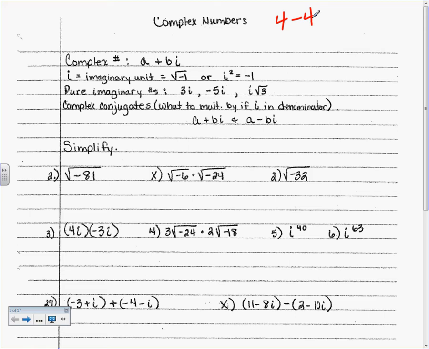So just really quickly, number 2 says the square root of negative 81. In your Algebra 1 classes, what did they say? You can't do that, right? They said that in your Algebra 1 classes, right? So that's not true anymore. We can, but you don't know why right now. So if it had said square root of 81, what would you have told me? 9, right? But it doesn't. So we'll talk about that in a second.